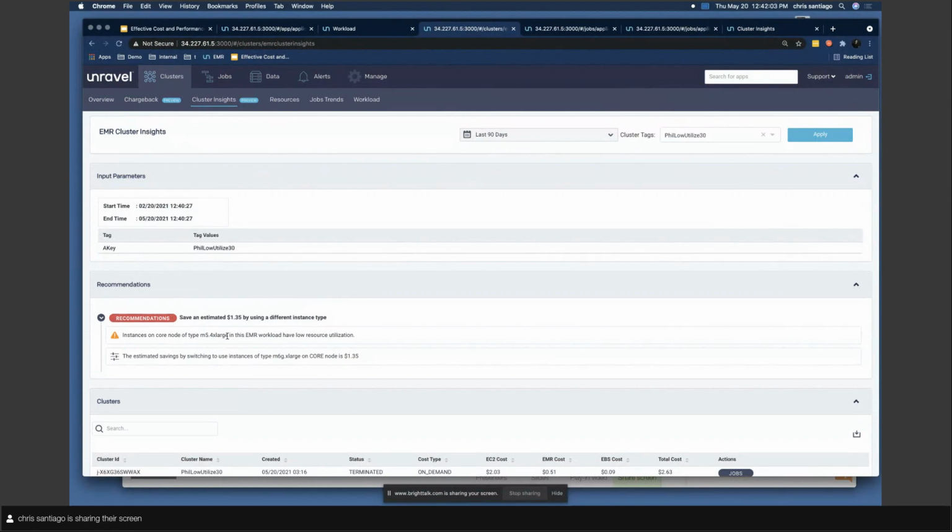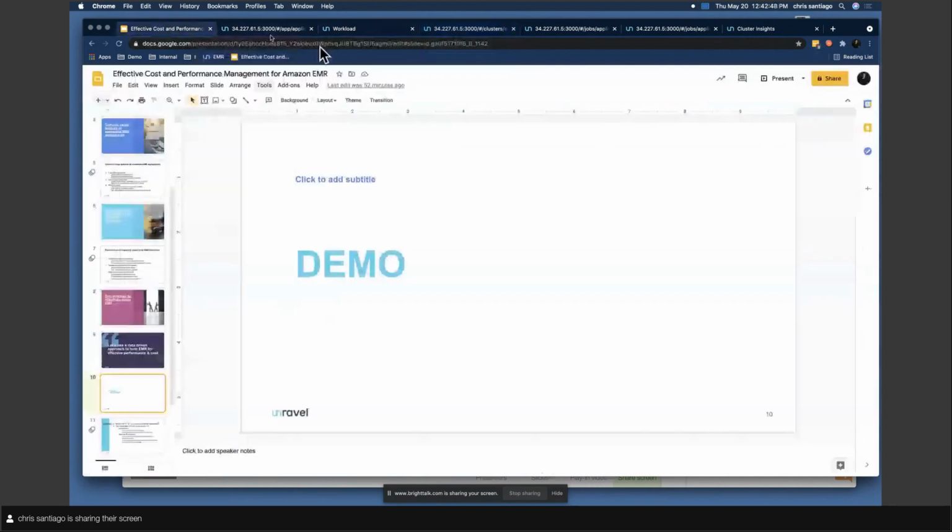So I can say, out of all the job clusters, the way things are trending, it looks like I'm picking instances that are over-allocated. Let me select a particular instance that's matched more closely to that workload, and so we can start defraying some costs from there. Hopefully this gives you folks valuable insights: not only can we provide overall observability of your EMR jobs, both from a historical standpoint and a running standpoint, we also have these insights and recommendations to proactively make sure you are getting the most from a performance standpoint and reducing your costs. I'm going to go back to my slides here.